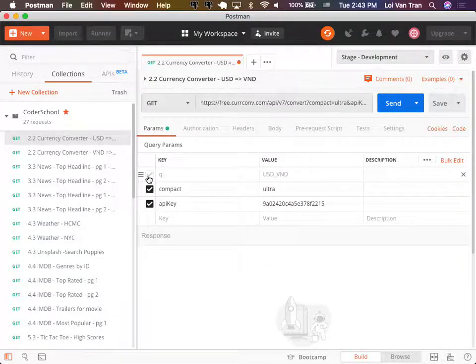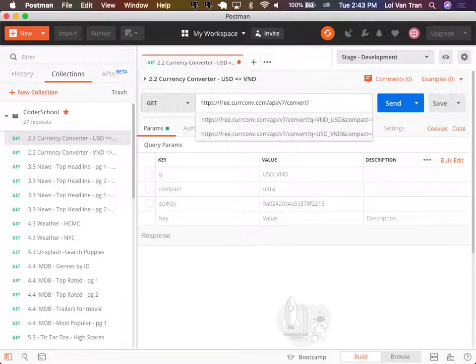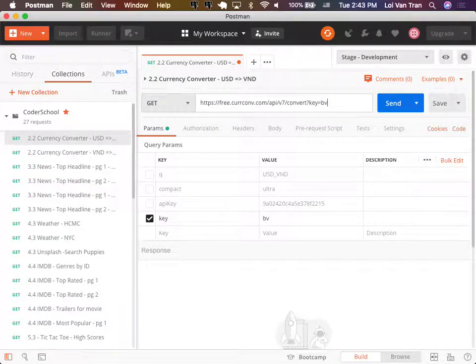Watch it. The same thing is true for the others. After the question mark, you can have key equals value. These are like the arguments to a function. They will change how the function behaves. I promise you that's what they do.